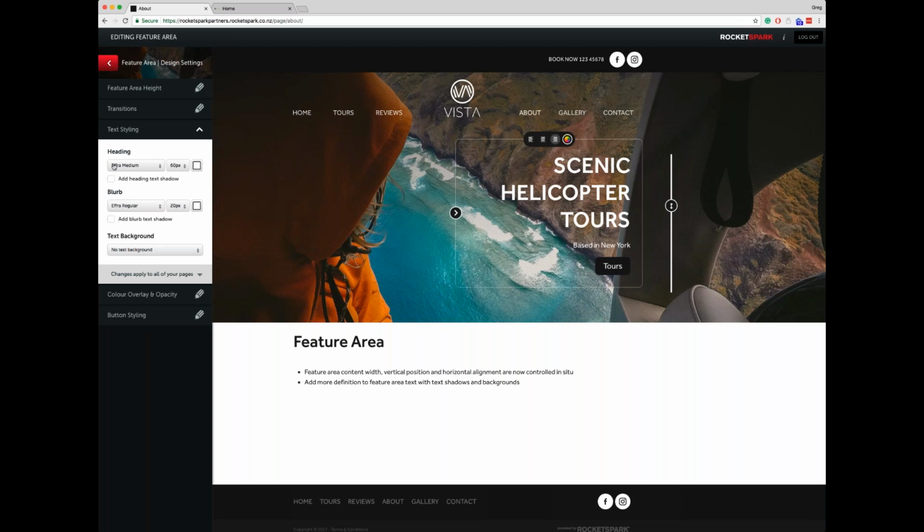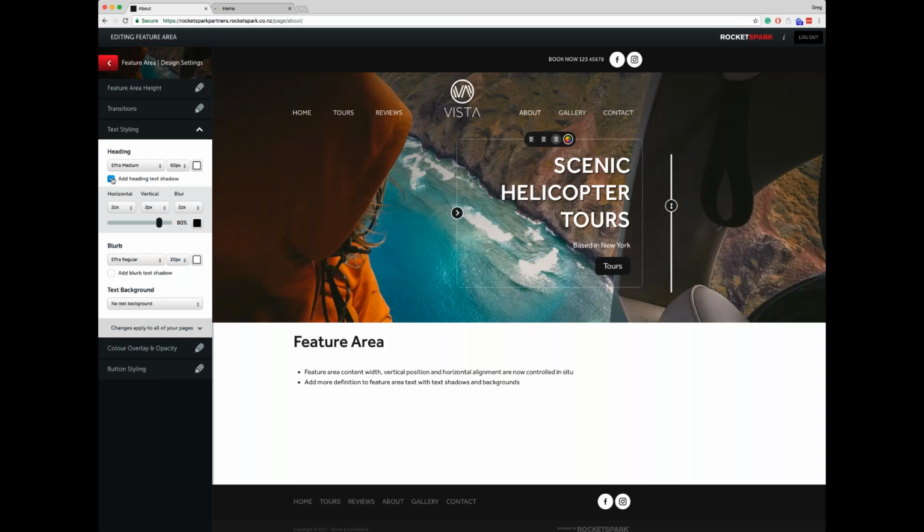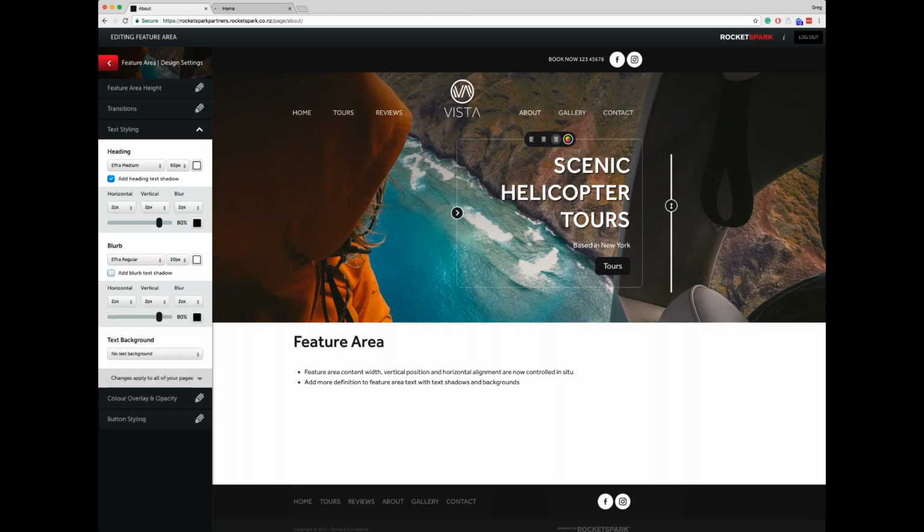And we've always been able to change the font and the text size and also the color of that. But probably the big changes here are around adding a subtle text shadow behind headings and behind the blurbs. This is just to make it stand out that little bit more from the image itself. Historically, what partners have had to do is put an overlay over the whole image, and sometimes that just dulls out the image too much. So just being able to put a little drop shadow in behind here makes that text stand out a lot, and then we can do that for the blurb as well.